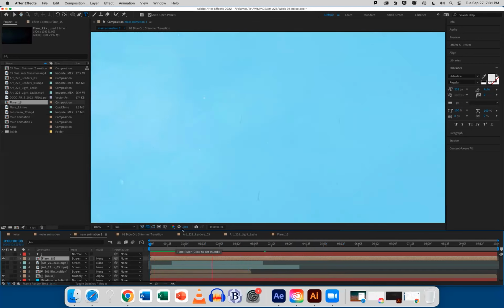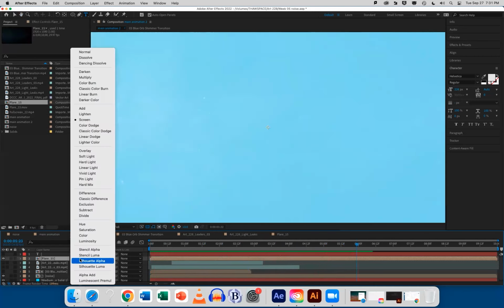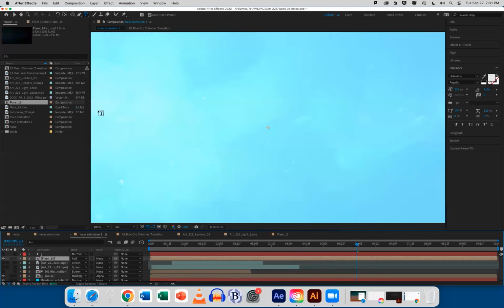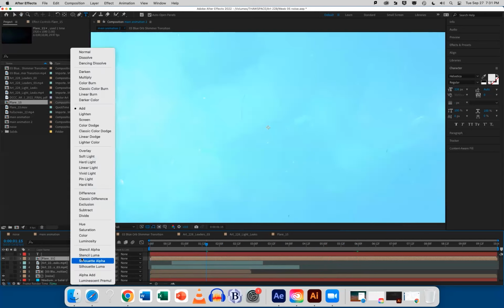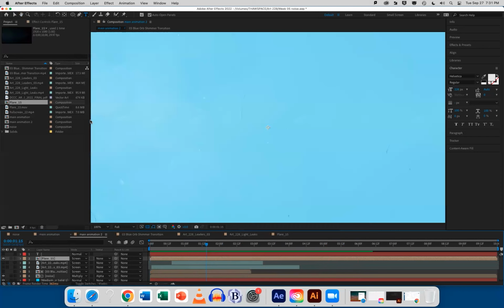Let's test it out. See if we're right. Yep. See, now we're starting to see that texture and the flare happening. We could do screen, or we could try add. Let me try add. Okay, so here's the difference between the two. See how it's far more intense? There's add, there's screen, okay?